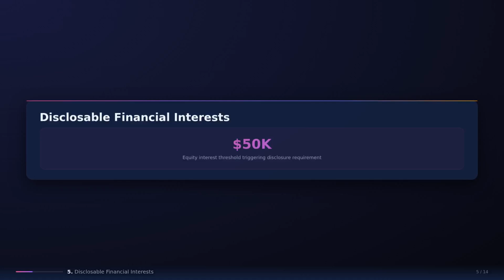Compensation from the sponsor that could be affected by study outcome, including milestone payments or royalties. Proprietary interests in the investigational product, such as patents, trademarks, or licensing agreements. Significant equity interests in the sponsor, including stock or stock options valued over $50,000. Payments received from the sponsor during the past year exceeding $25,000, excluding the cost of conducting the study itself.